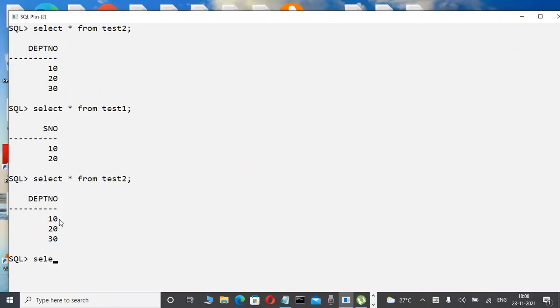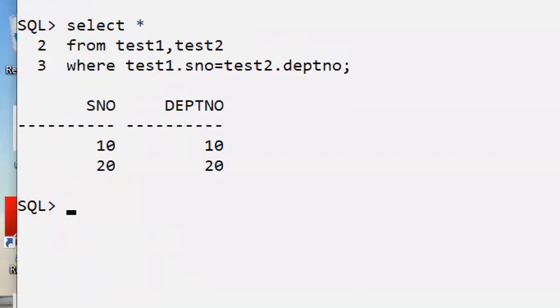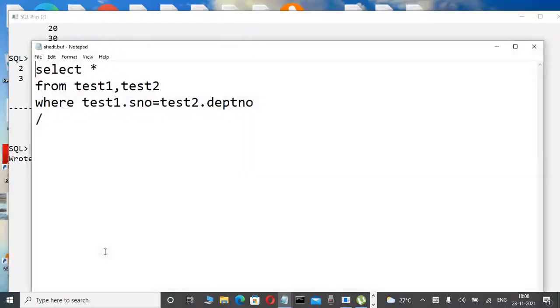And now check it out. Yes, I'm using an inner join. How can I select star from test one? Here join is a keyword. Otherwise, comma, your one wish. With the 8i join, it means test one comma test two. Where test one dot S number is equal to test two dot department number. Very, very important. Now observe, this is original. At this stage we understand, because next onwards we use these things: S number here, department number here, but both data types are the same. This is either the 8i join, otherwise the 9i join, where in place of the where clause we use ON. The USING clause is not working here, but normally.